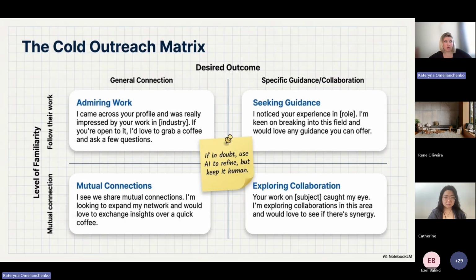What you should know about that note is that it has a limited amount of, not digits, symbols is the word I'm looking for. It has a limited amount of symbols you can send. I think it's like 220 or 200, which means it needs to be very specific and very concise. You can't really write a whole paragraph there. And you can also only do it 5 times a month. So you need to be very, very specific and very strategic about who you are sending the notes to per month, because you only have 5 with a free LinkedIn account.